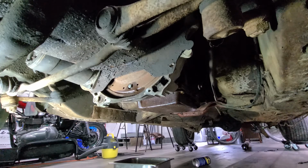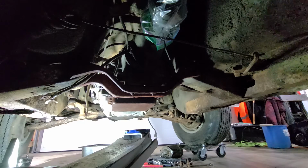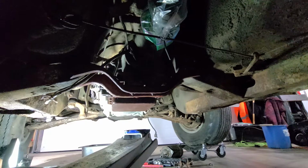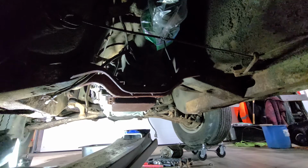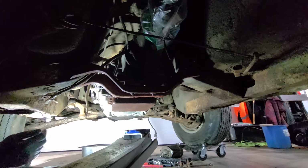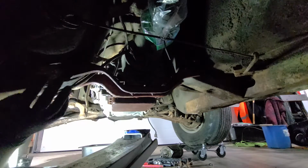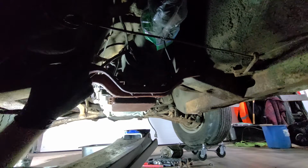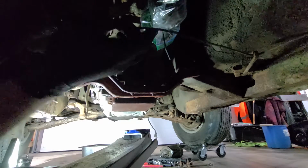I gotta pull that starter off. There should be three or four more bolts holding that housing to the engine. So we'll get going on that, I guess. All right. Well, it's been a little bit. I have all of the bolts out of the bell housing there, and the only thing I have left holding this thing in is the two bolts back here on the cross member. So we'll see if we can get that out. Oh, I was gonna take that brake line, might be right in my way.